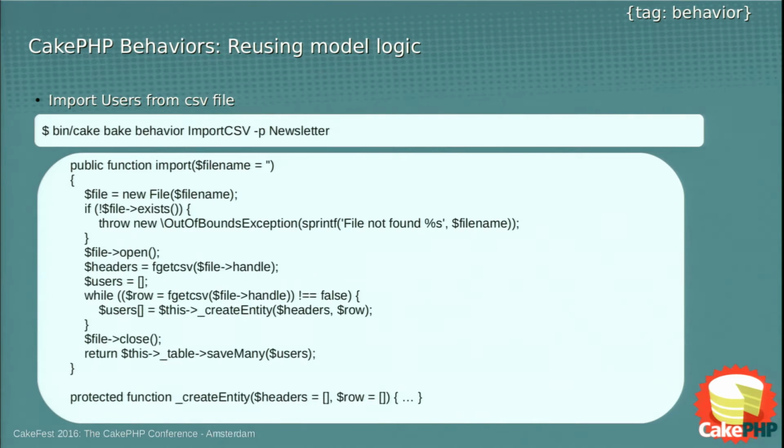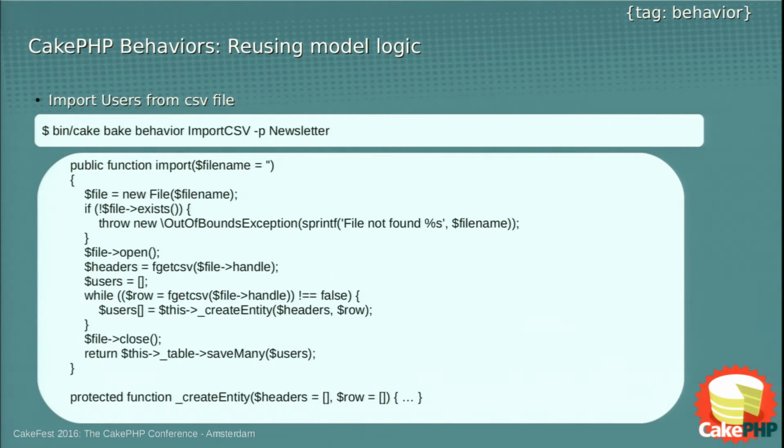And the next thing we're gonna do is play with a simple behavior, so we understand how a behavior works and how to reuse the code in our tables. The behaviors, as the components, are the right place to reuse the code. If you find yourself doing something over and over, you can possibly move that piece of code into a behavior and use that behavior across several different tables.